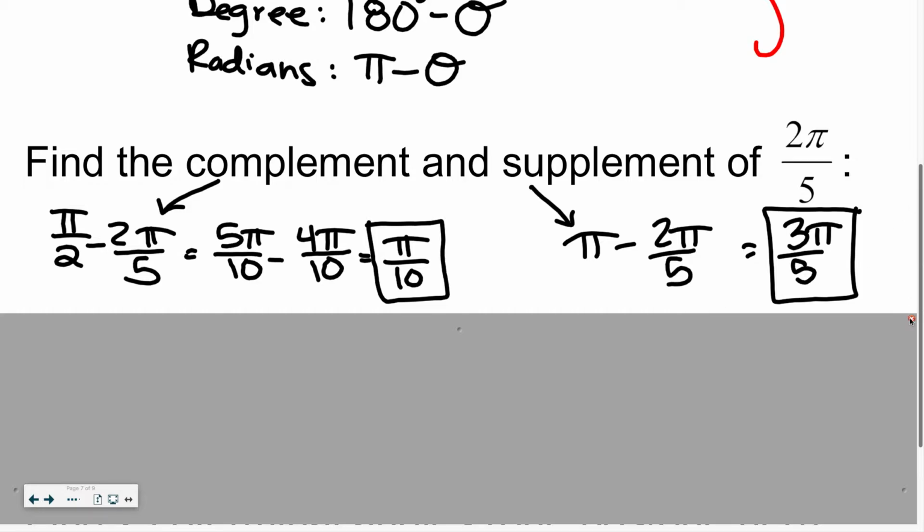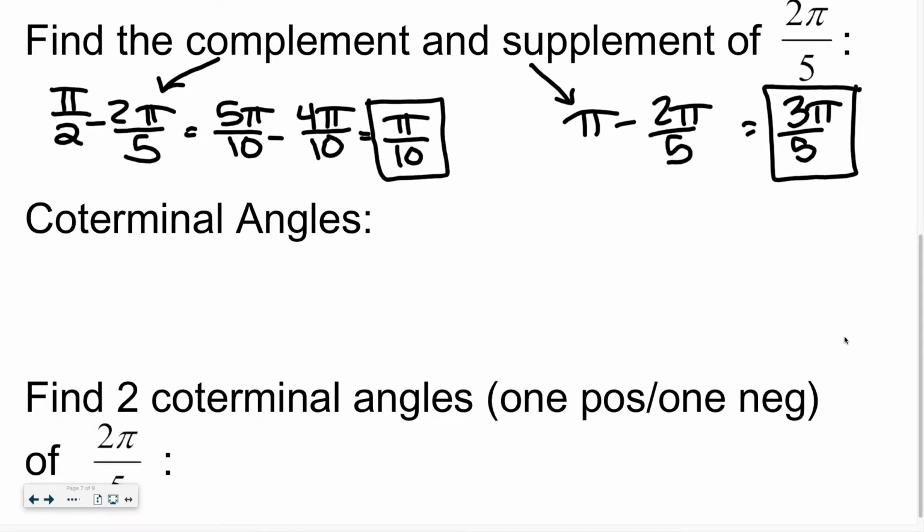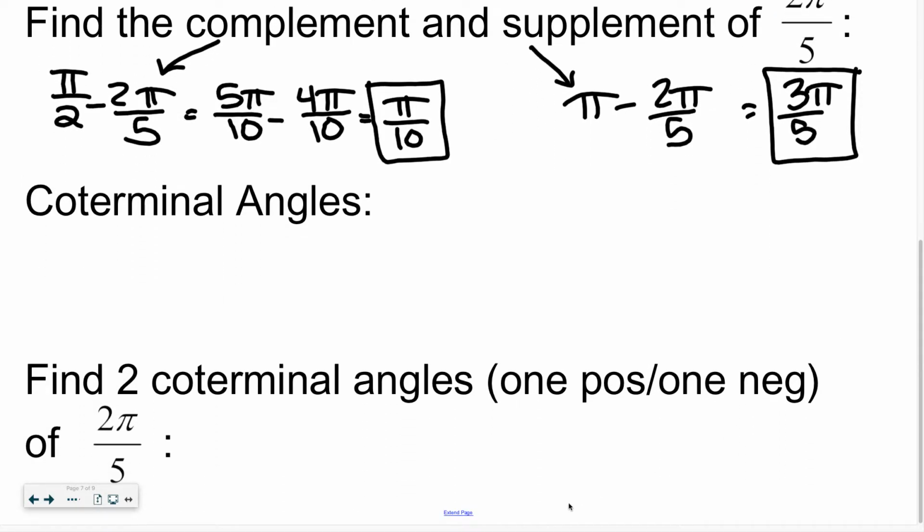Okay. Let's see. Next up, I think I had 2 different cards, if I remember correctly, for coterminals. So I want to talk to the degree people first because, like I said, things usually make better sense to us in degrees. So what did you remember about coterminal angles in degrees? The coterminal angles in degrees, basically, it's the same angle, but it's either positive or negative based on if you add 360 or subtract 360 from the original angle. Okay, good. I like what Dylan said right there.